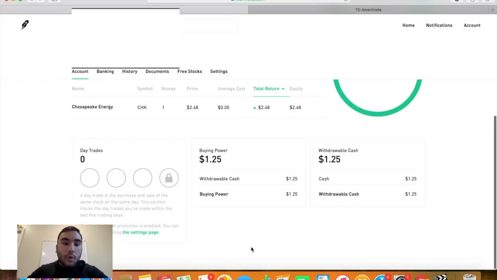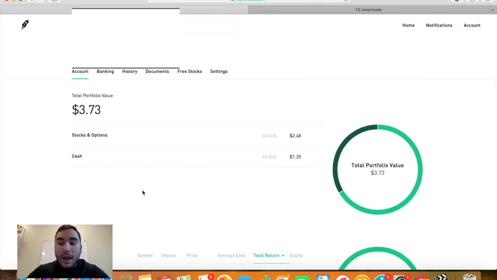And under that, this is a very cool thing that Robinhood shows you: how many day trades you have left, which is something a lot of beginners have trouble with in trading. Because if you're a beginner looking to trade in the stock market, you only have limited day trades per week before you get flagged as a pattern day trader. So this keeps track of how many day trades you've made throughout the week, and it helps you not trade too much and not get into pattern day trader territory, which you really can't be unless you have over $25,000 in a margin account.